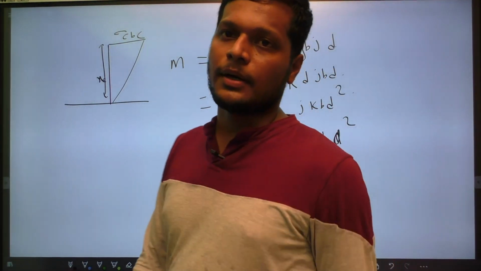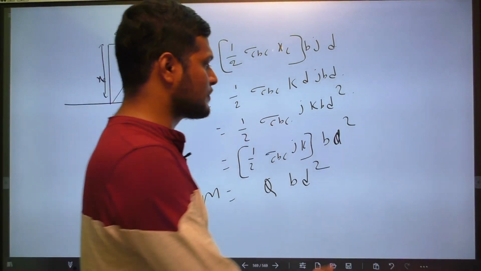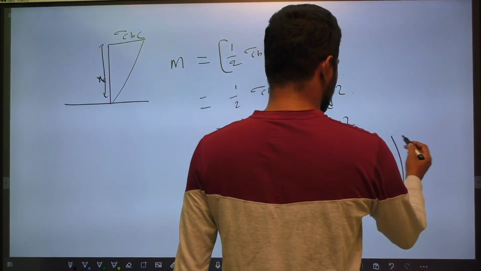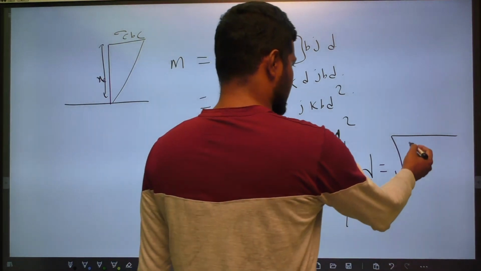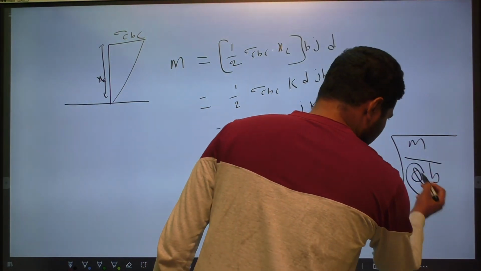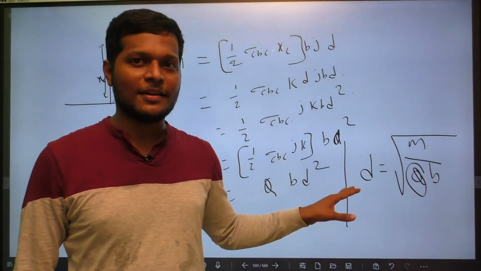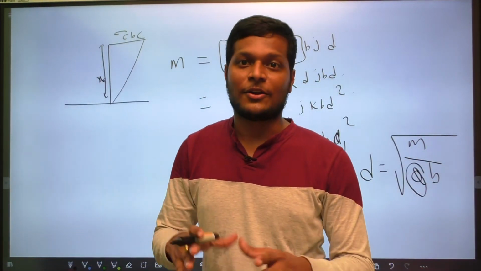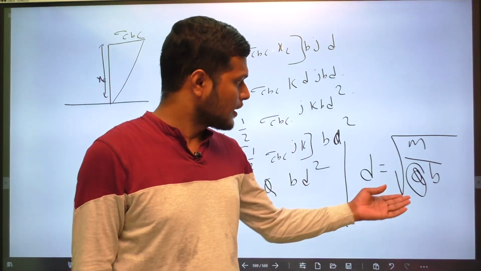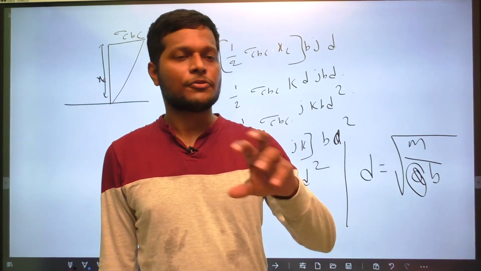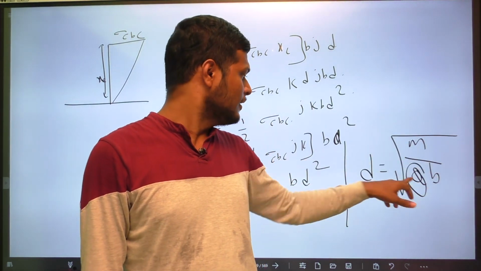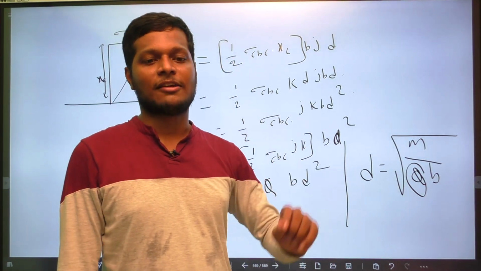So in some textbooks, sometimes while finding the depth in some situation, you will directly see this as D is equal to square root of M divided by Q into B. You will get this Q value directly by substituting the values I already told you. So for a given grade of steel and concrete, we can easily get the Q value, right? If you substitute that Q value, directly you will get the D value. So for a given moment, directly you can get the D value like this.